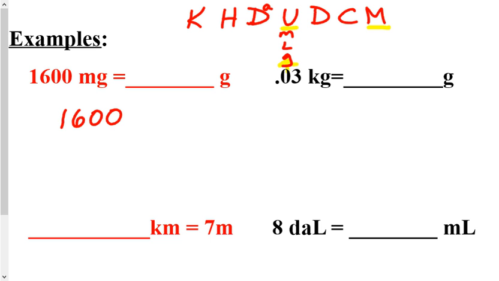So to do that, I think about this like a game. I have to jump 1, 2, 3 places to the left. So I say, well, 3 places to the left, that's exactly how many places I'm going to need to move my decimal. So I take the decimal in 1,600, which every whole number has a decimal at the right-hand side, and I pick up that decimal and I move it 1, 2, 3 places to the left, just like I just said to do. So 1,600 becomes 1 6/10 grams.